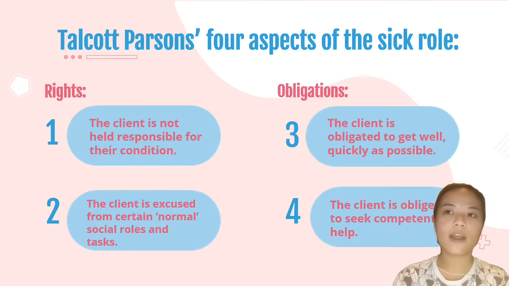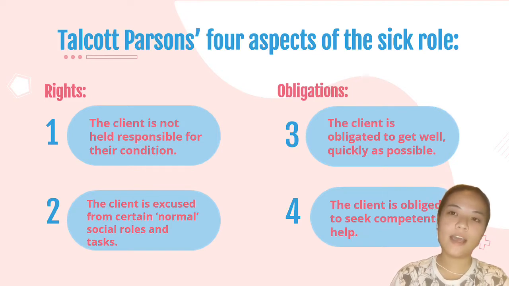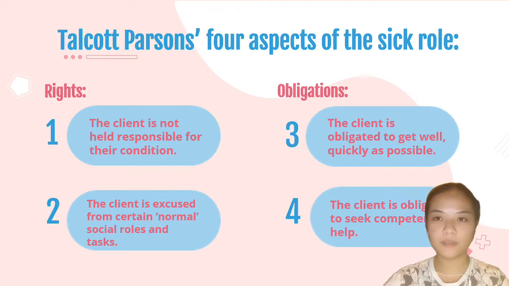Talcott Parsons' 4 aspects of the sick role. Now, this is a method of explaining the specific rights and responsibilities of those who are sick, because those diagnosed with a medical condition cannot always perform the same duties as those in good health. So society adapts to this situation and allows for a reasonable amount of deviation from behavior that would be considered typical of a well person.